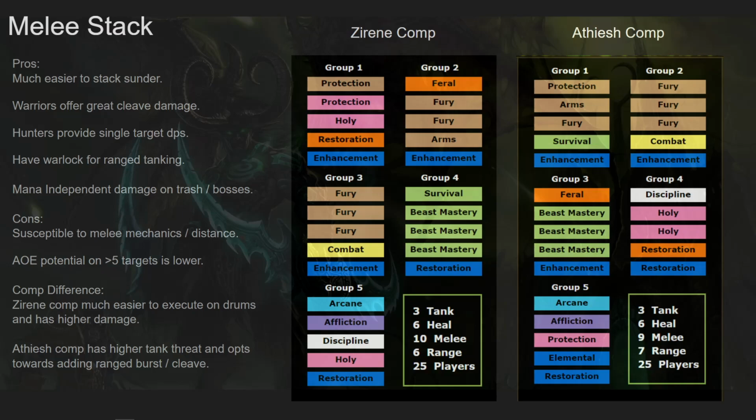So we have 2 comps here. There's the Zyrene comp on the left and the Thiesh comp on the right. Zyrene's comp, I think, is much easier to execute on drums and actually has higher damage. This is my kind of tweak and take on it, which is more focused on tank threat, and I sub out 1 Fury Warrior for an Elemental Shaman just for some ranged burst and cleave.